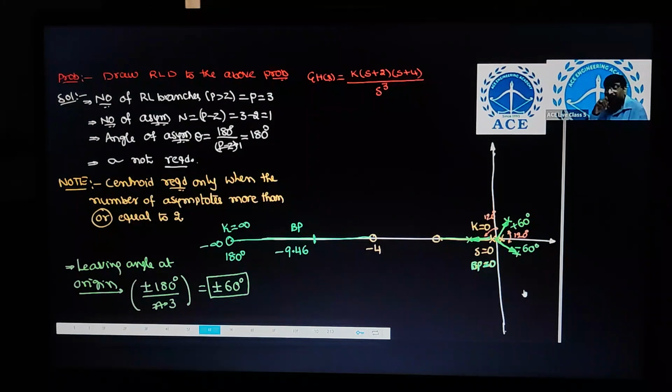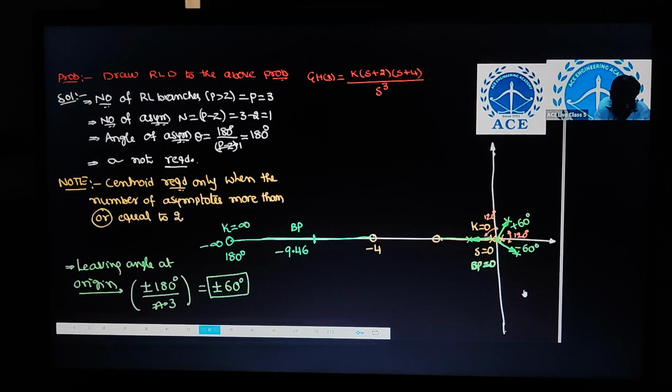By maintaining equal phase shift, don't draw plus or minus 90, sir. Leaving 2 poles only, I'll draw plus or minus 90 means wrong. So the angle is 180 divided by n poles. How many poles are there? 3. So that means plus or minus 60. One is plus 60, minus 60, 120. So 60, 120 means 180. So that means one pole moves along 180 degrees.